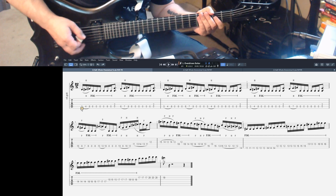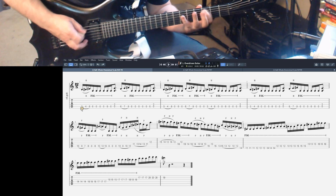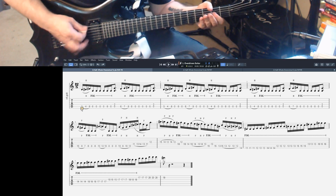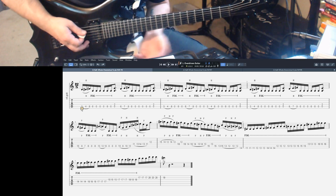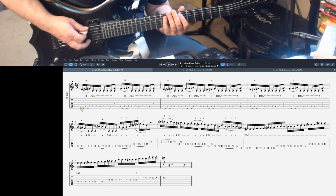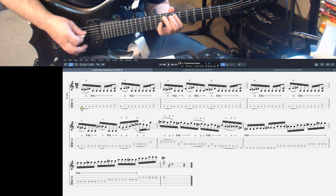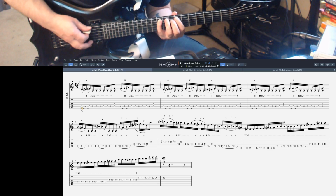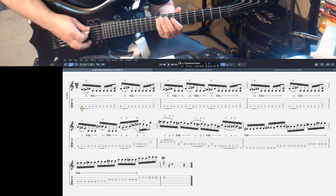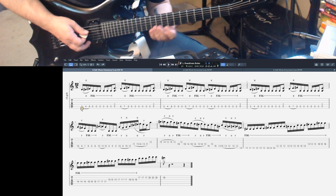So that's the first line there. So just taking advantage of the half-whole pattern there, and then here it is again. Now this part I use the kind of opposite way. So now I'm going down a half, then a whole step, half step, whole step, instead of going up, half step, whole step.